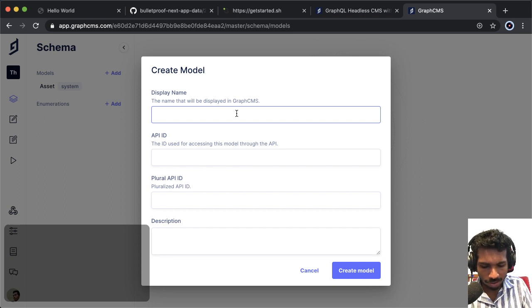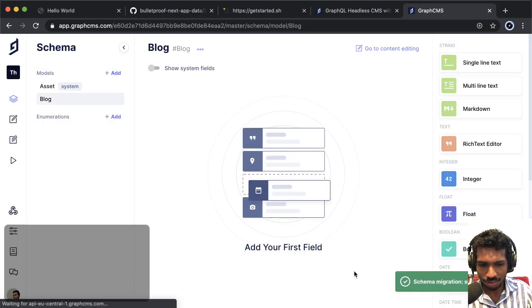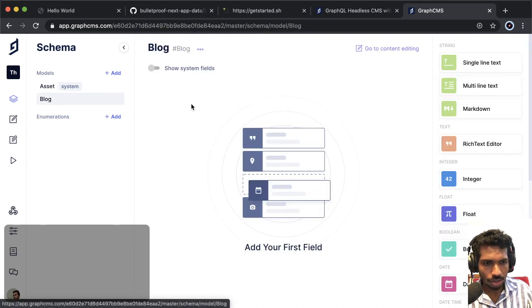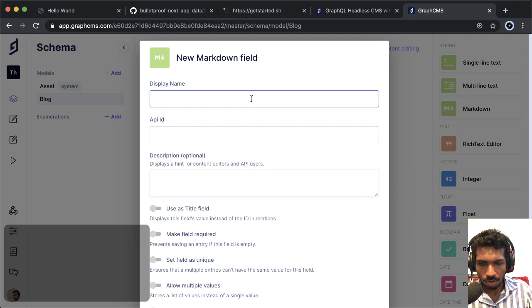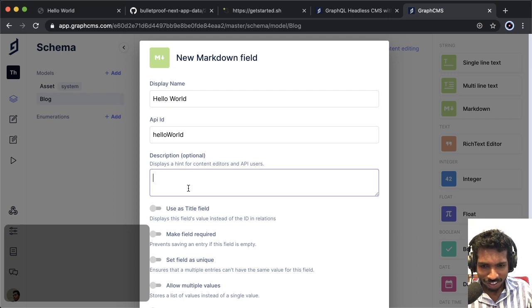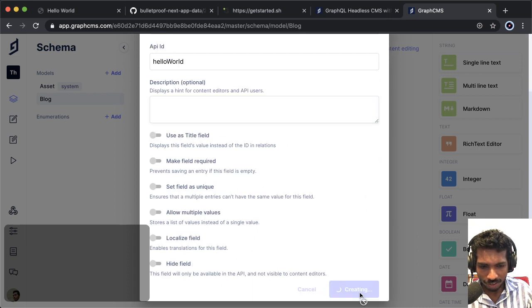Let's say it's a blog. Then what? Markdown. This hello world. All right, API IDs. I think this is slug. Use the title as the field. I don't know. Let's keep these things as is. Create.